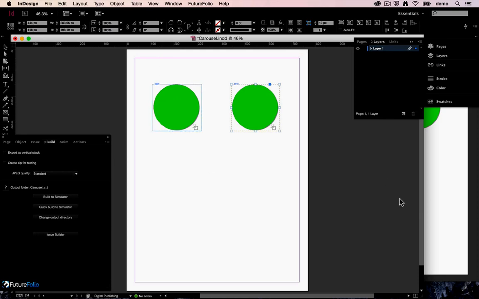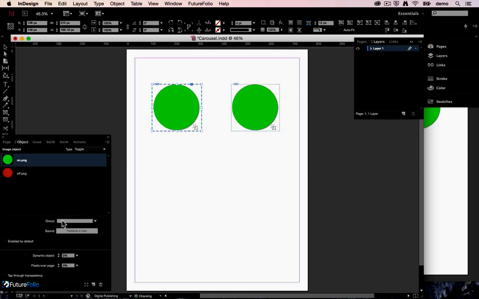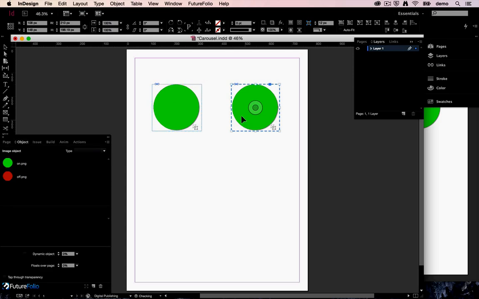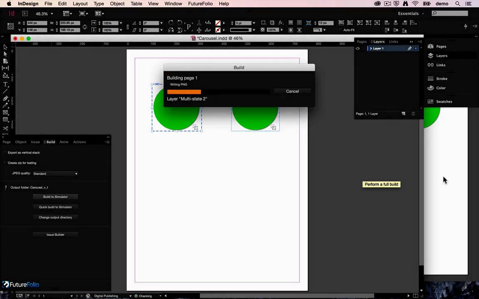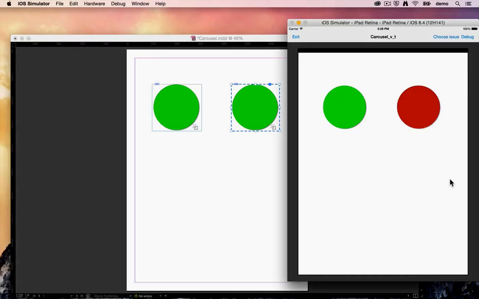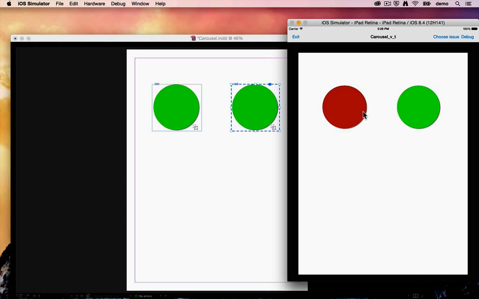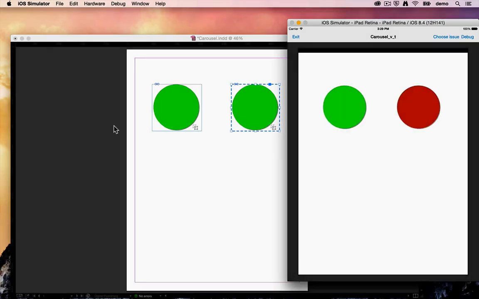Well, you might think, hey, I want to use this like radio buttons. I want one to be on, which results in the others being off. So what you can do, back on the settings here, you've got this concept of a group. So if we call this group 1, select our other one and place it into the same group, which you'll see now appears in the drop down. Select group 1. So these buttons are both now part of group 1. Do a build. And back in the previewer, you can see only one is on at any given time. So setting one to the on state will change the other to the off state.